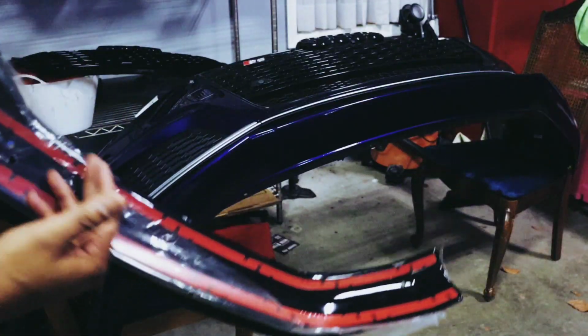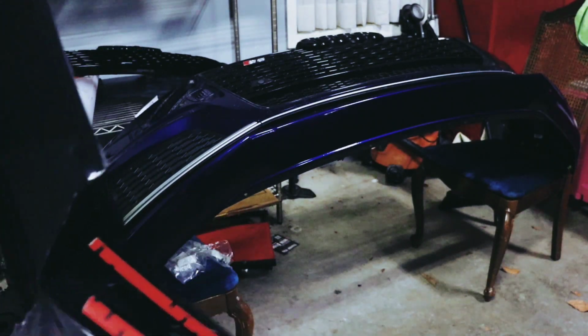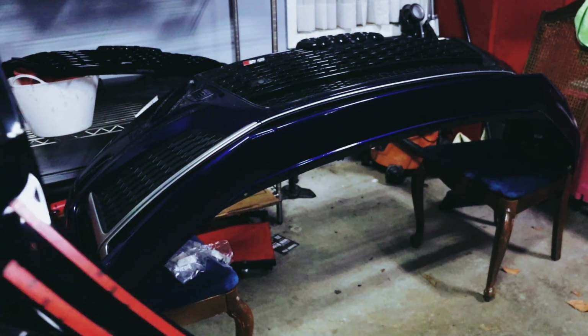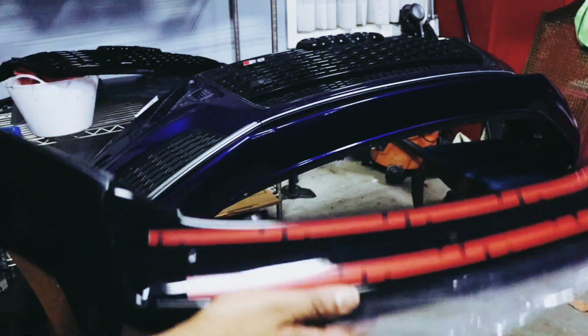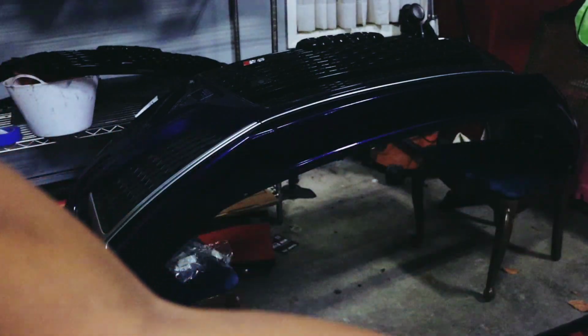So as you can see here, the double sided tape does have a lot of plastic wrap around the kit when you buy it. I'm just peeling this back, and they do have 3M, so I don't have to do like my spoiler and change out the tape.